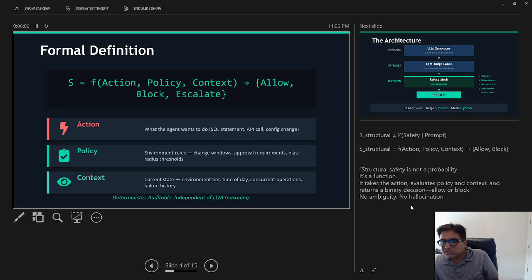So you saw, if you know your domain, if you know how to work on your agent, if you know what problem you are solving, you can create those policies which make these binary decisions. That's why structural safety is not domain specific. It's the heart of agents.